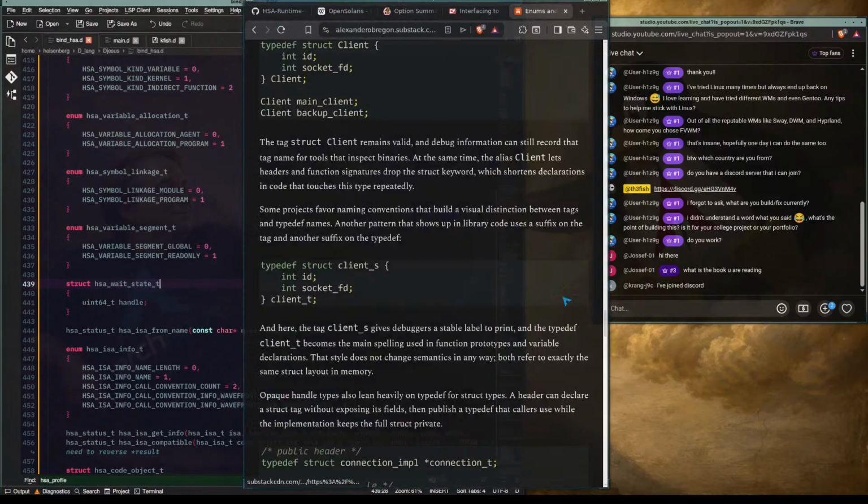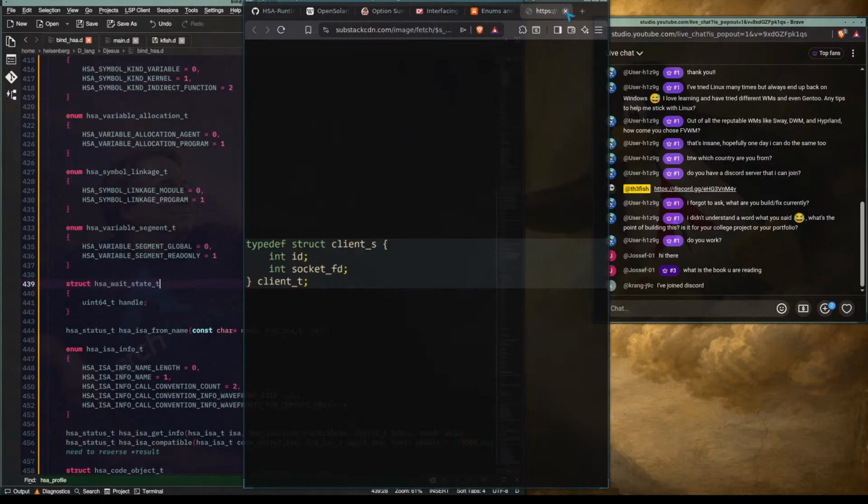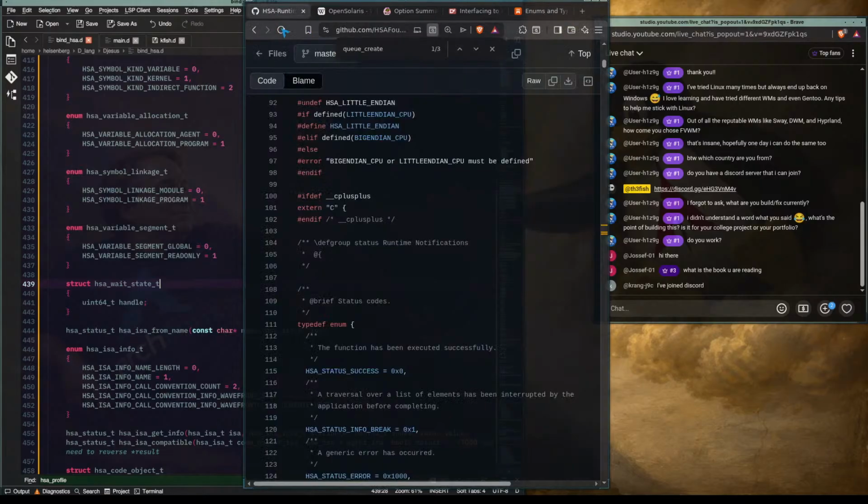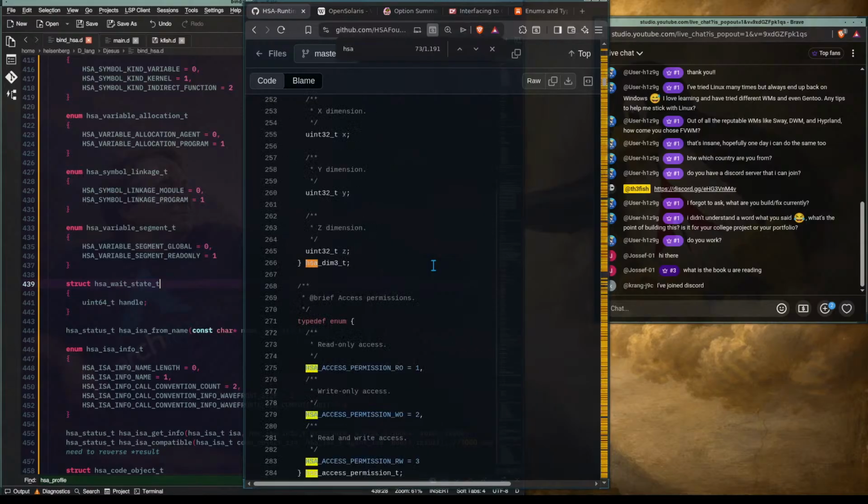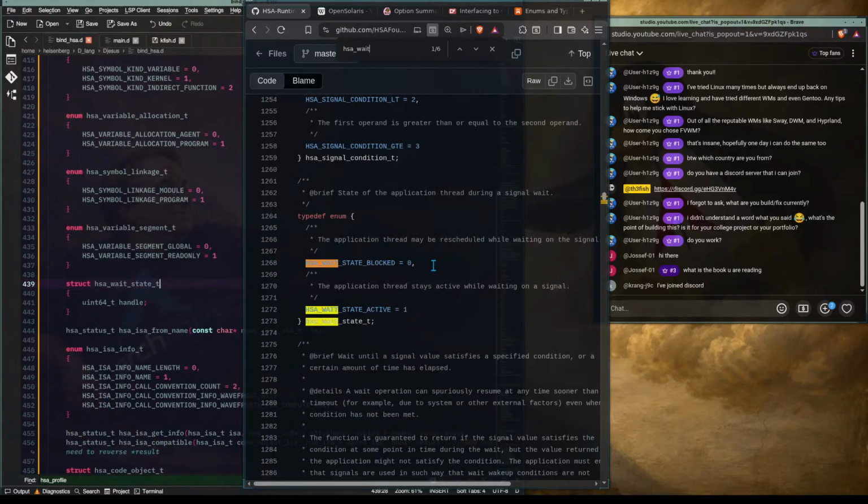There's a wait state here, unless I misspelled it in the other portion. HSA underscore wait underscore state underscore T. Typedef enum.